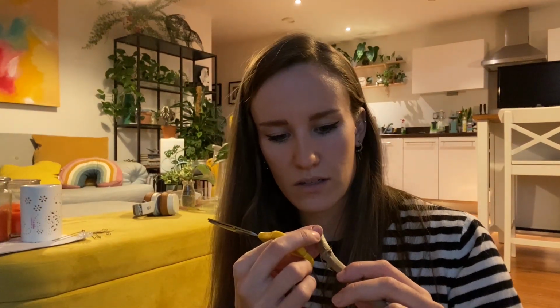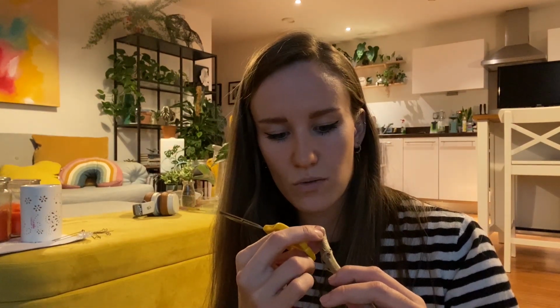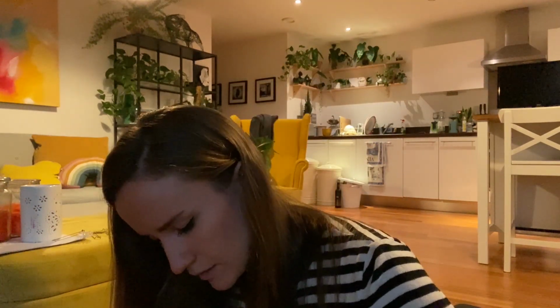I'm not sure if this will work. Oh, that's so sad. I really want you to see this. It looks like it's bleeding. It's gone red and dotty. It's really sad. And it's literally dark now, so I might have to end this video here. But I'm taking the cutting.